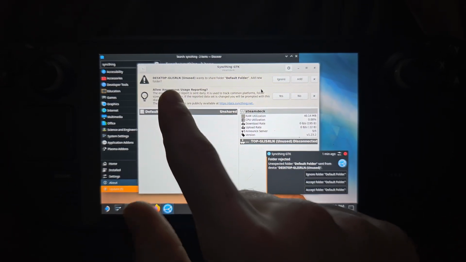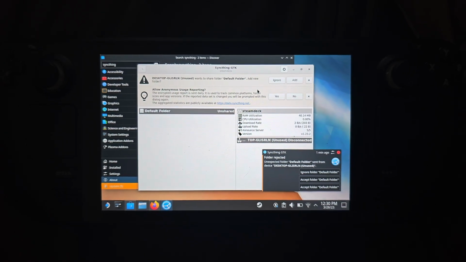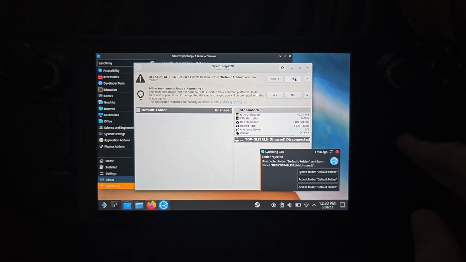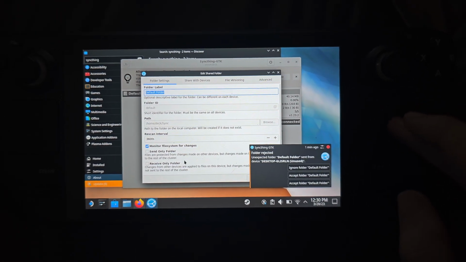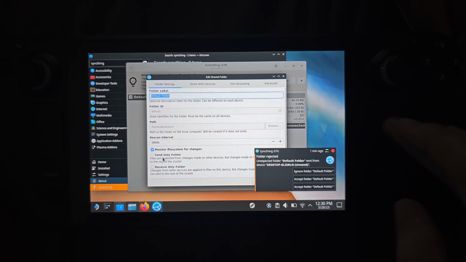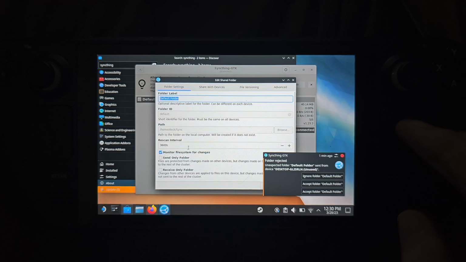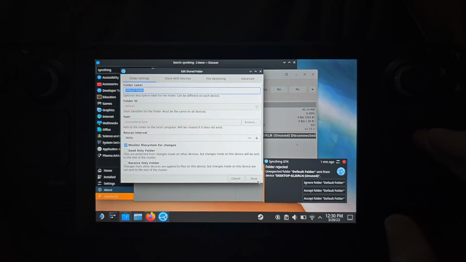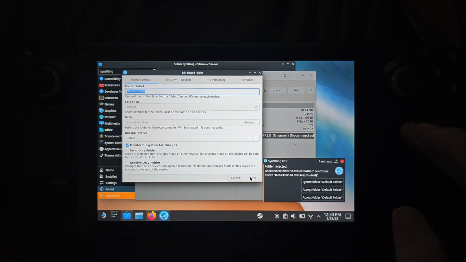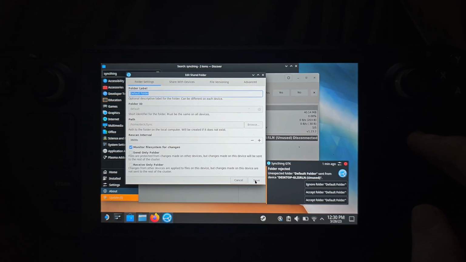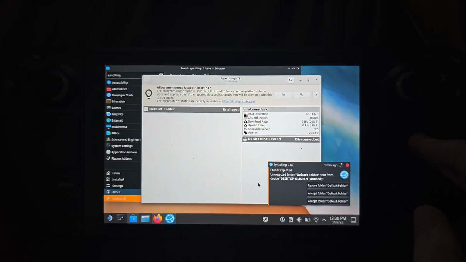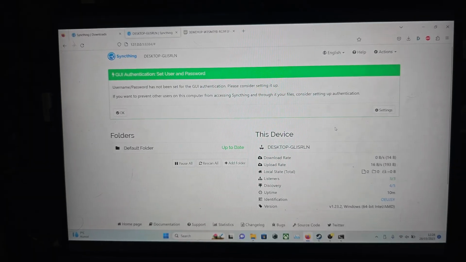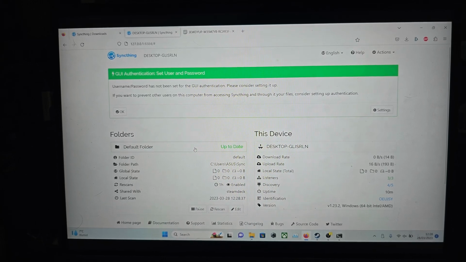Moving back to the Steam Deck, before we can see the synced files, you see that the desktop wants to share a folder. So we're just going to click on add. And we can see here, send only or receive only. Don't tick either of these. You have the rescan interval, which is every 5 minutes. You probably are just going to scan manually when you transfer files. I'll show you what that is. So let's just click on save. And we also need to click on accept folder here. So now we see the default folder is up to date.